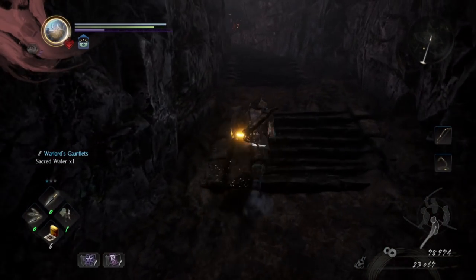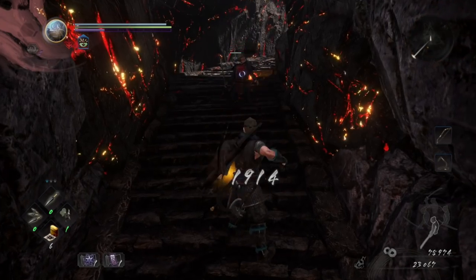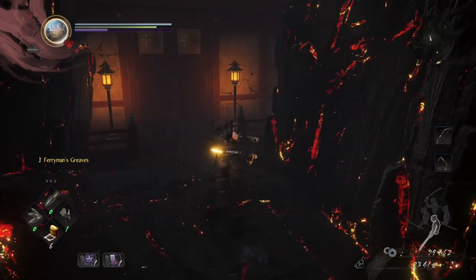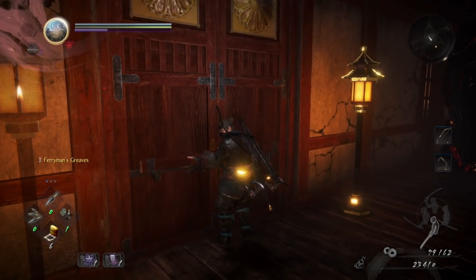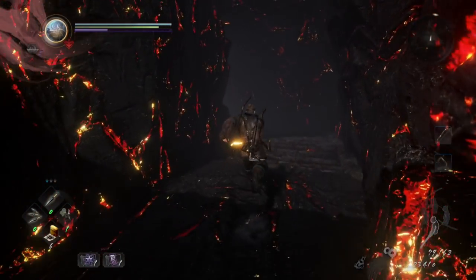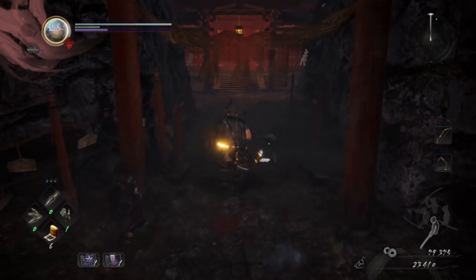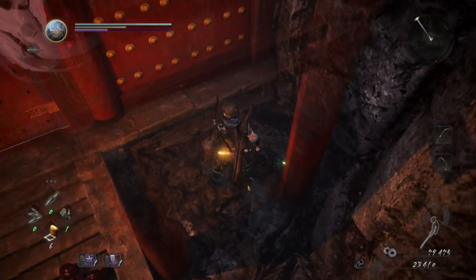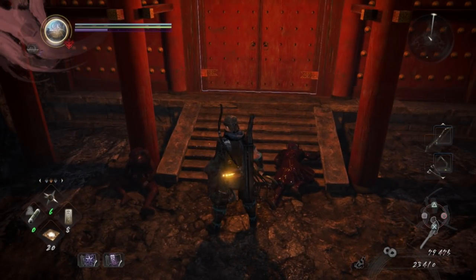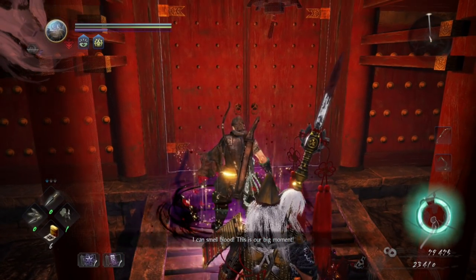Which means this way must lead to the Kodama. Oh shit, this leads back to the shrine. Huh. Where the hell's that Kodama at then? Right in front of the boss room. Little bit low, but we'll try.